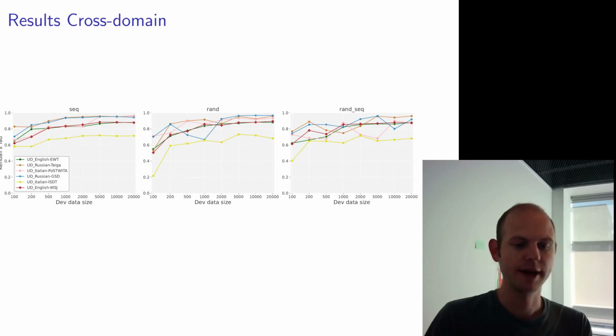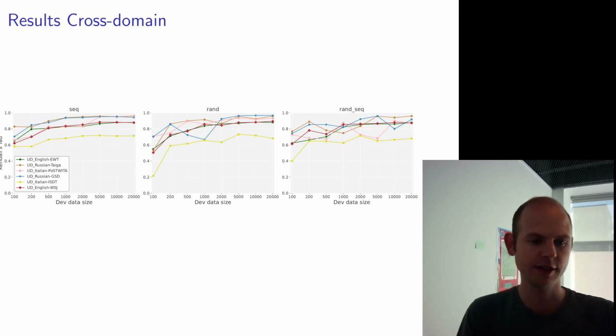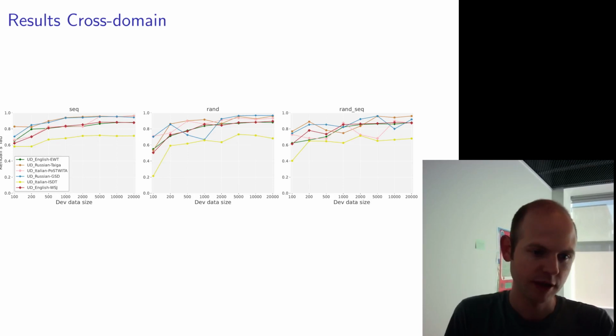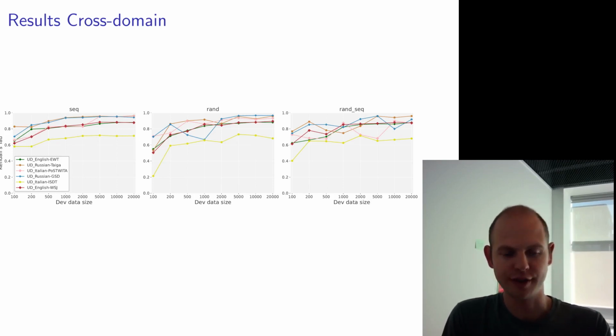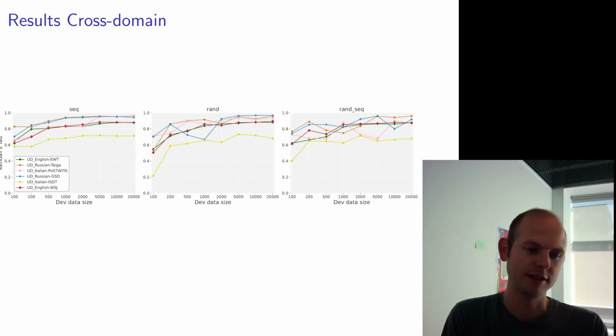These are the cross-domain results. Here we can see generally lower performance, so we need more data to obtain a good ranking. This could also be due to the fact that we have the cross-domain angle, where models perform differently, of course. They usually perform lower on another domain. But there's also the annotation that can differ across different treebanks.